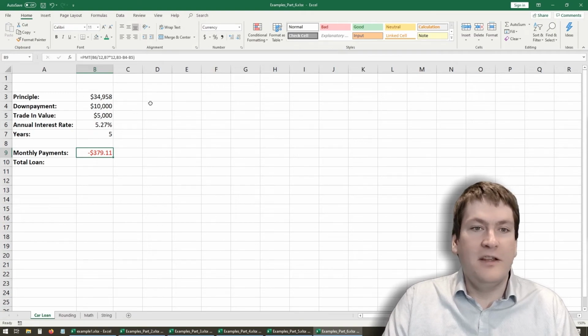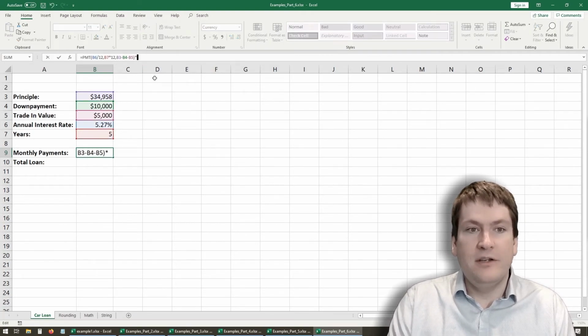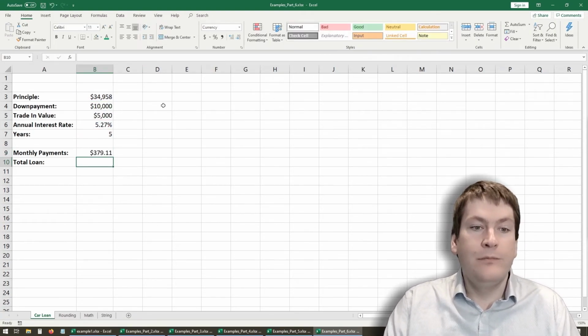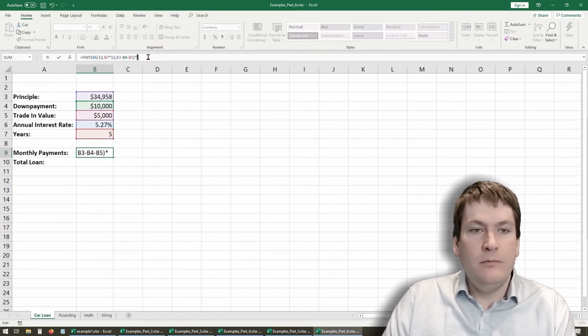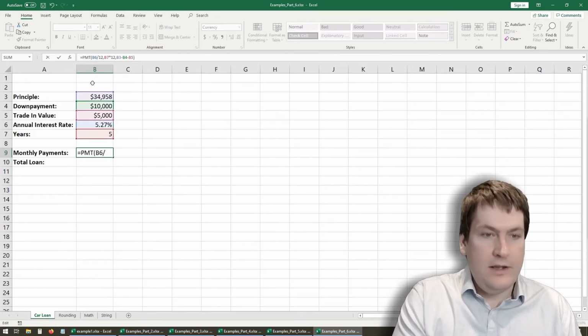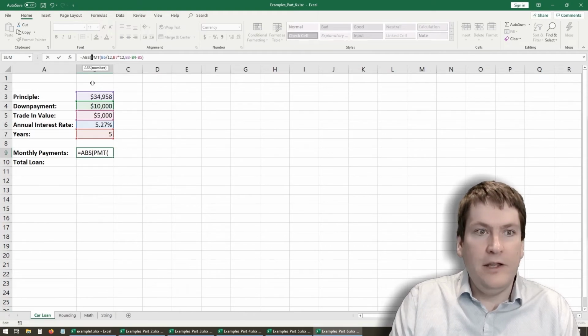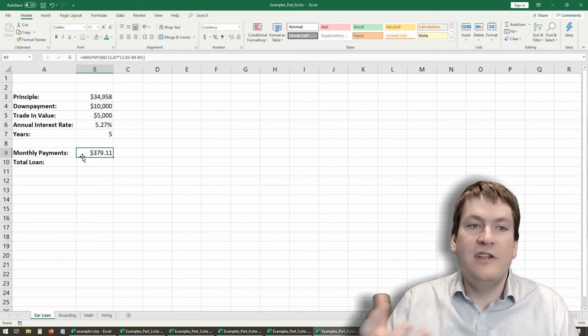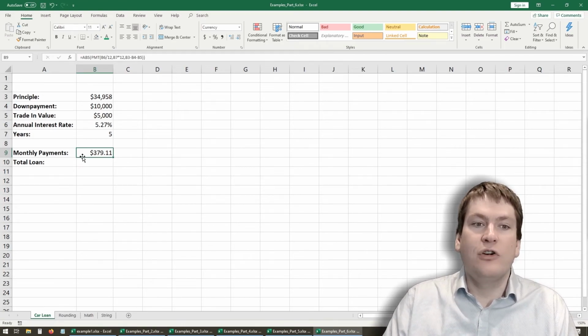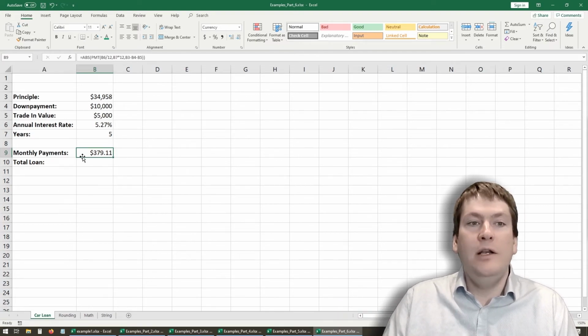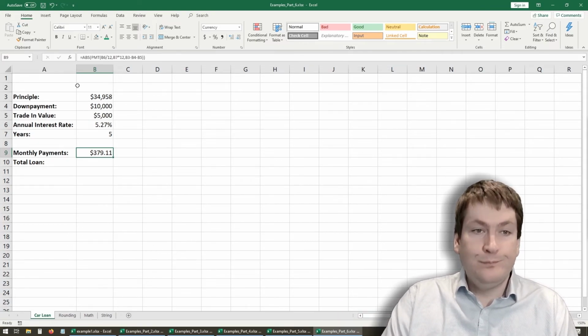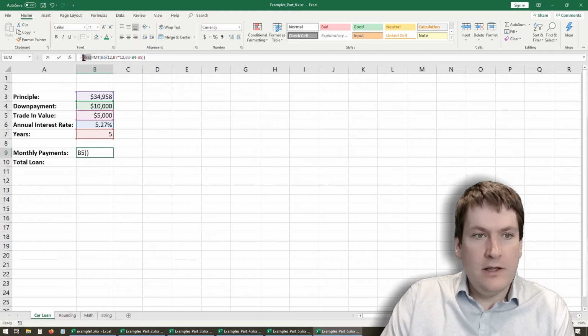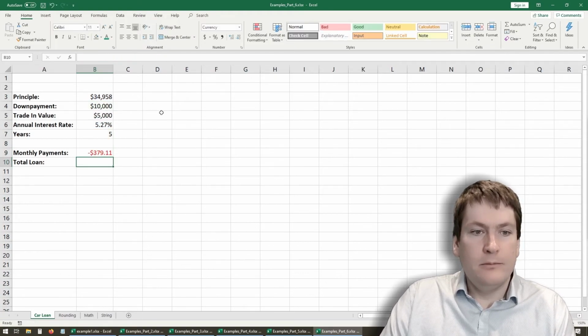And it's important to note that the payment function is always going to return these as negative values. So if we wanted to display this as a positive value, we could simply times the value by -1. Or we could use another function called ABS for absolute value. We could wrap payment in that. And ABS basically just takes whatever value it is and makes sure that it doesn't have a negative sign. So if it's -1, it's 1. If it's 1, it's still 1. But for now, we're just going to leave it as the negative number.